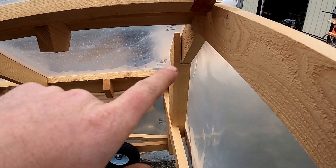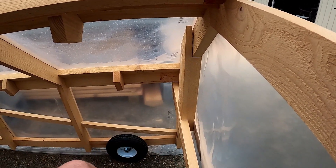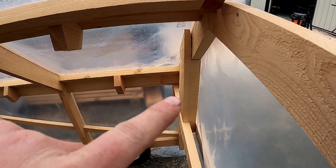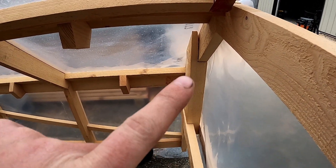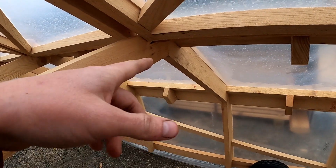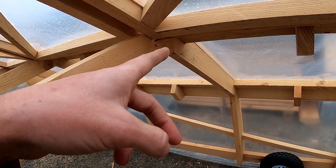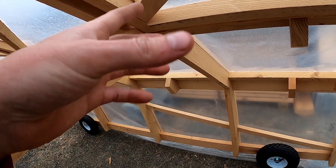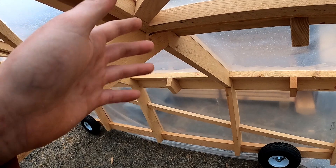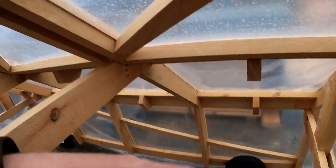It's going to be a little tricky using basically 1x3s, because I got rough-cut lumber that's 1x6s and I just ripped the 1x6s in half. So these are mostly 1x3s — I didn't plane them or anything, I just pretty much sent it. Turned out pretty good, and it's made out of hemlock so it should last.